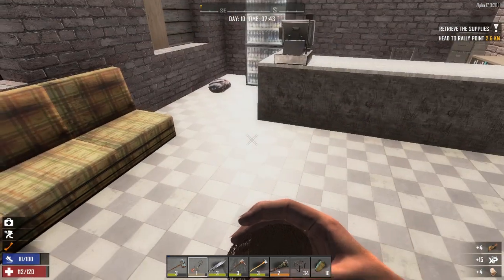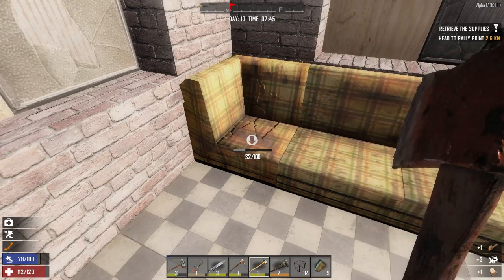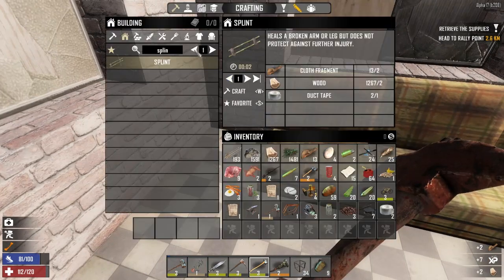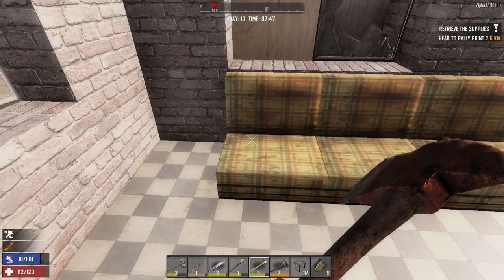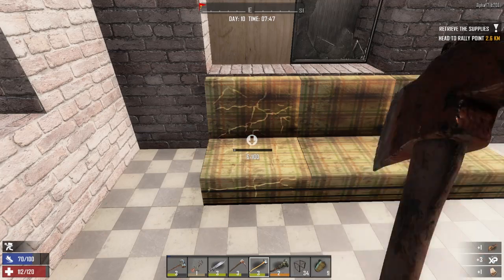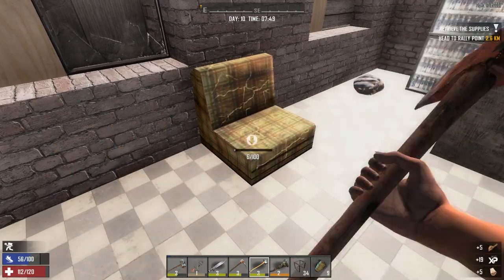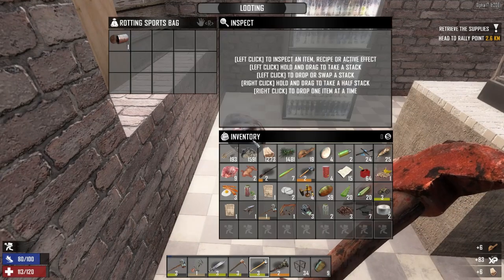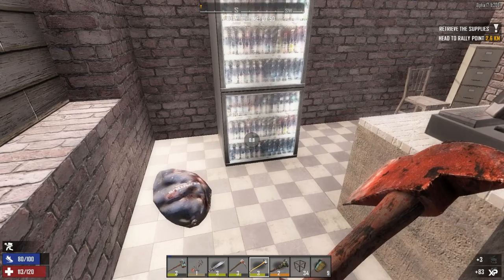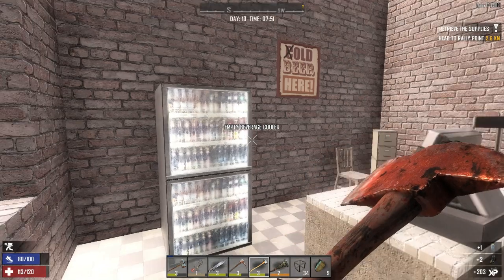We did get hit a couple of times. I really need to get used to using... That did not take my splint. Why did that splint not work? Oh, maybe it just... I don't know. I used the splint. Maybe it just cut down the amount of time you have left on your sprained leg? I don't know. I haven't really used a splint that much in Alpha 17, but it seemed to not work. I know I made it, and I used it, had it in my inventory.